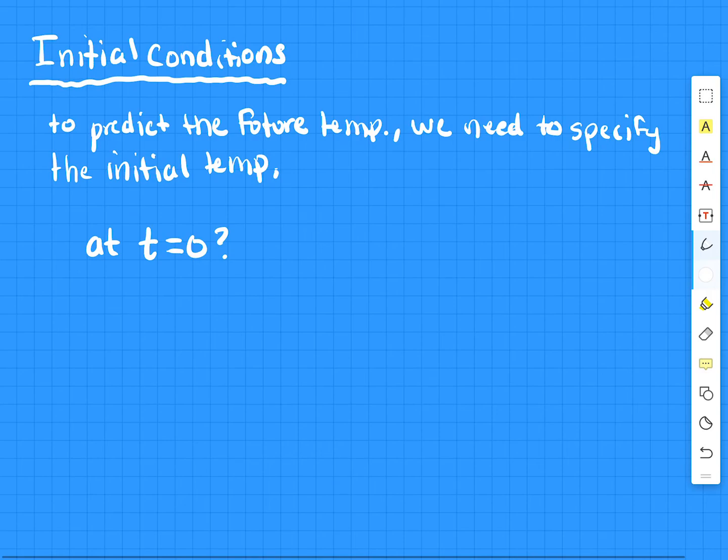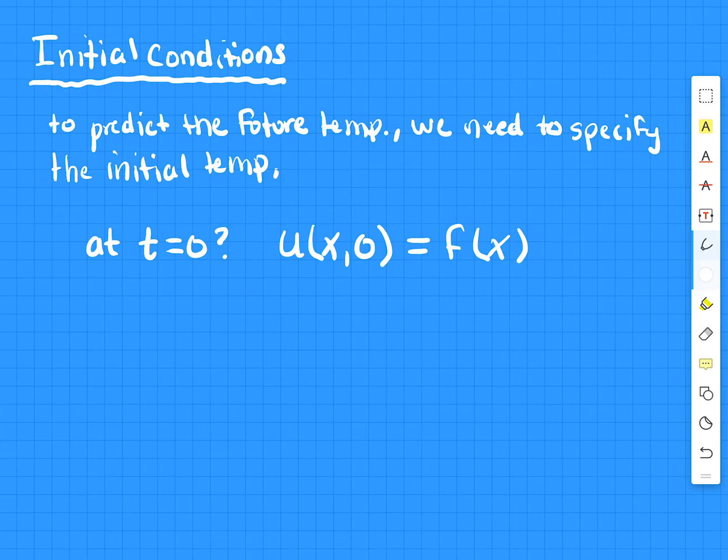Well, the way we represent that in terms of our function is we're going to say that one of our initial conditions is going to be in the form of u(x, 0), because again, the x variable is the distance. It's the space variable. We're not talking about the initial condition about a certain spot in space, rather at a certain period in time. Since it's only a function of x, we're going to make this some arbitrary function of x.